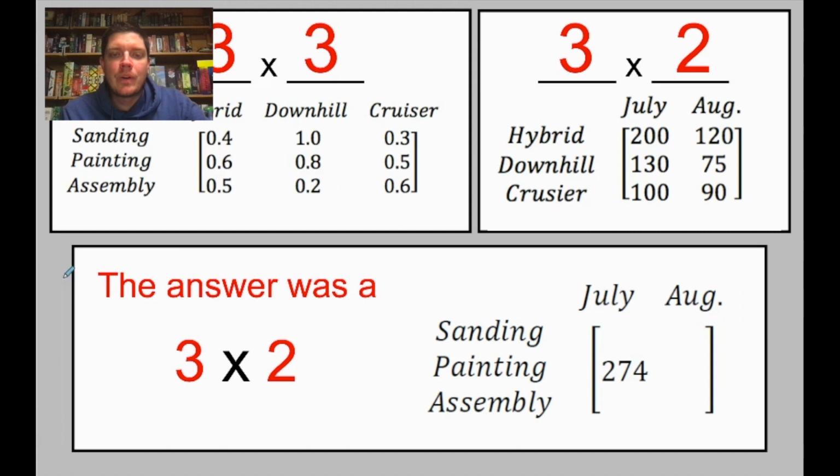Now let's dive into something really specific. Imagine that you could see my numbers here, my two tables. I want to review the process with you. How did I figure out that in order to paint all of the longboards in July, it was 274? You can see our setup here. I know my answer is going to be a 3x2 because of the way we set up the question earlier in the unit.